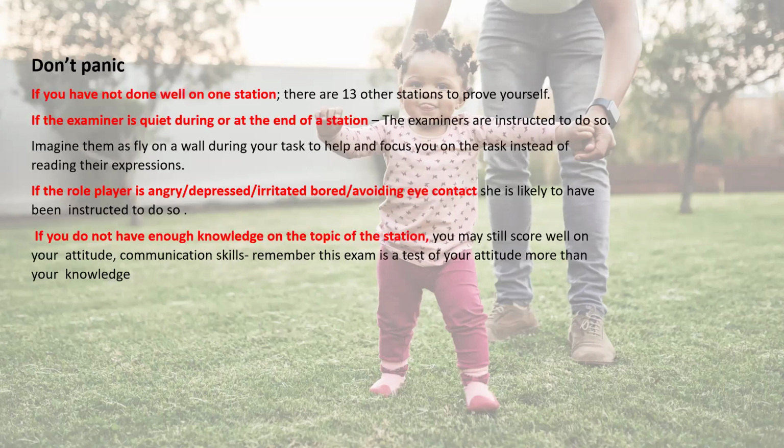Don't panic even if you don't perform well in one task. You can still pass this exam, right? Because all of the markers of applied knowledge will be collected together across all of the scenarios, and all of the information gathering will be collected together, and all of the communication as well. So if you forget applied knowledge or you didn't do well in one task for applied knowledge or communication, don't panic. You still have 13 tasks, or 12 tasks if you didn't do well in two, and you can still pass this exam.